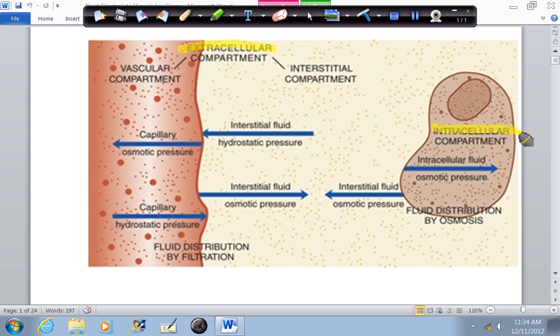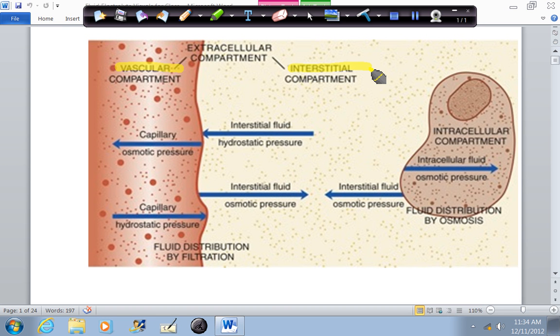The extracellular is in 4 compartments, and you see 2 of them here. The vascular compartment is one. That's our plasma within our blood vessels. And then what we don't see in this drawing, paralleling the vascular compartment, is the lymph system. And the lymph vessels serve to pull extra protein and fluids out of our interstitial compartment so we don't go into edema, and they're an integral part of our immune system. And the interstitial compartment is the 3rd compartment. It is basically the fluid that surrounds the cells.